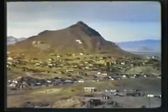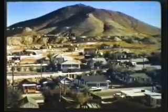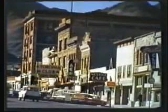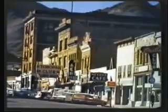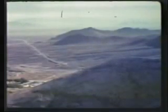This is Tonopah, Nevada, which in its more active days was a gold and silver mining center in the mountains of west central Nevada. It is now a tourist stopover on the Reno to Las Vegas highway. About 40 miles southeast of the town of Tonopah is Sandia Corporation's Tonopah Test Range, which encompasses about 637 square miles of rangeland and alkali lake beds, normally dry.